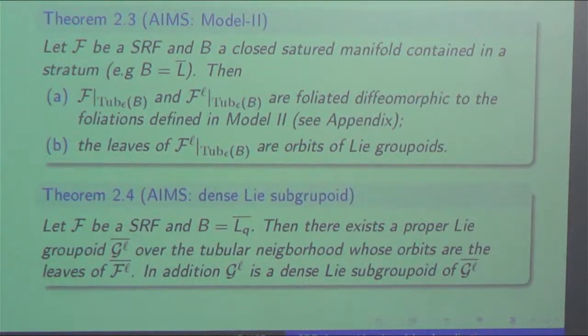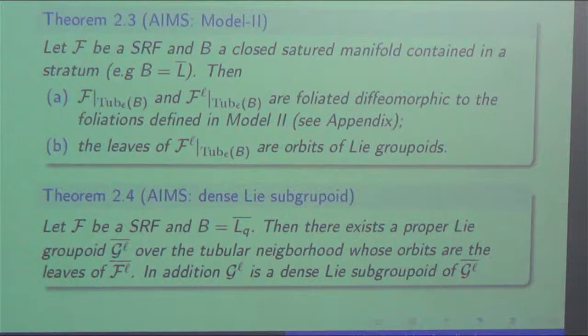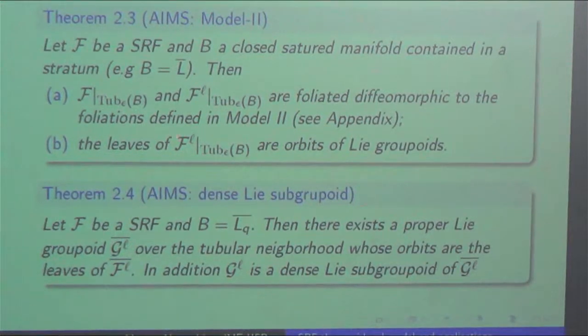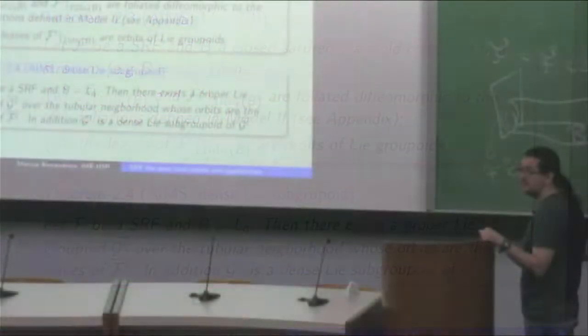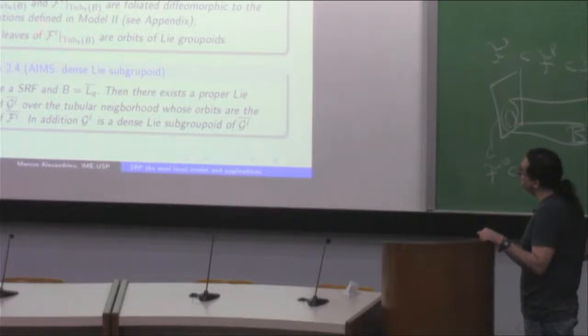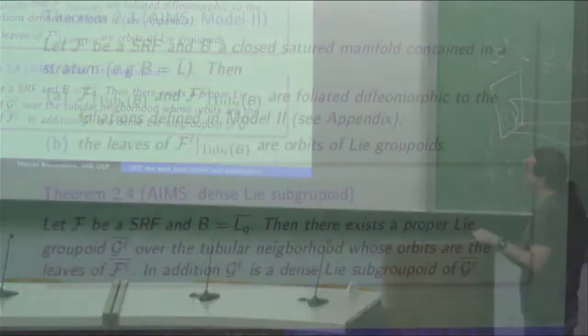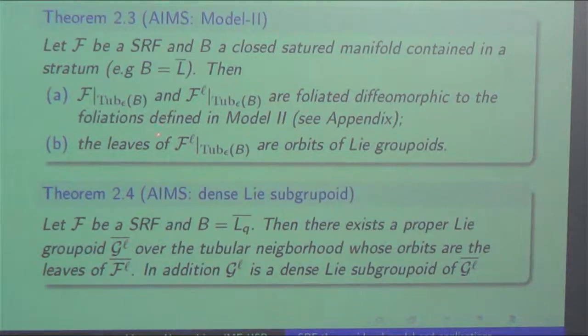And so we used this kind of technology, the study of smoothness of isometric flows in quotients, and the existence of this connection tau, even before we gave those fancy names like Lie groupoids or models. So to understand this kind of foliation here was quite important because it contains the entire dynamic of the foliation. If you have a singular Riemannian foliation, the closure is described by a sheaf of transverse Killing vector fields. And to understand that, you need to understand this guy. So now that you have a complete description of this guy, you have a complete description of the semi-local dynamic behavior of your singular Riemannian foliation.